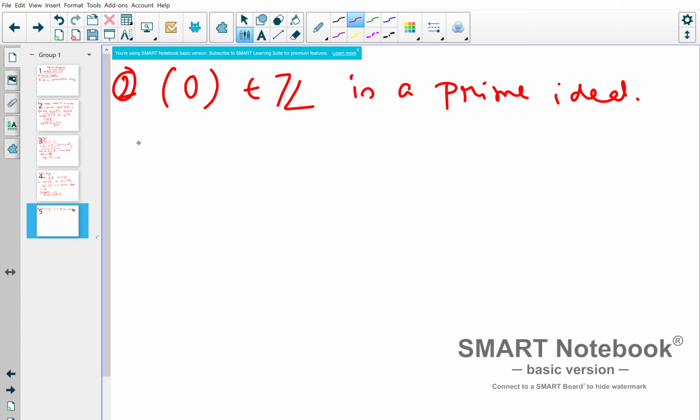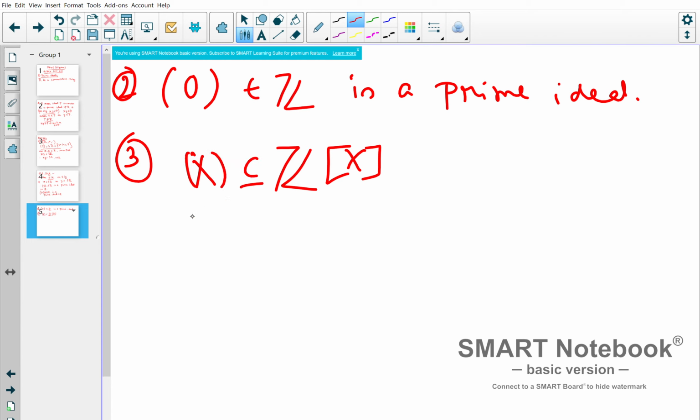Maybe you can choose many more examples. Say Z[x], which we have already discussed, the polynomial ring over the integers. Inside that you have an ideal generated by x. So this is an ideal. Now you see that this is a prime ideal. How to prove this? Simple. Again, you need to use a division algorithm.